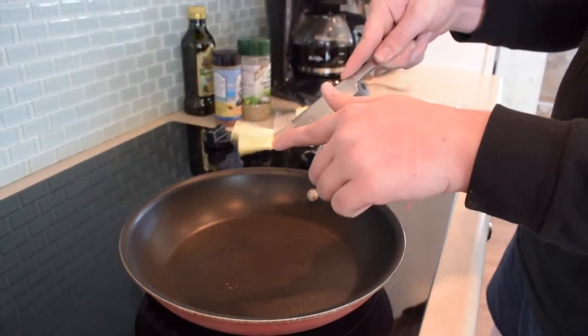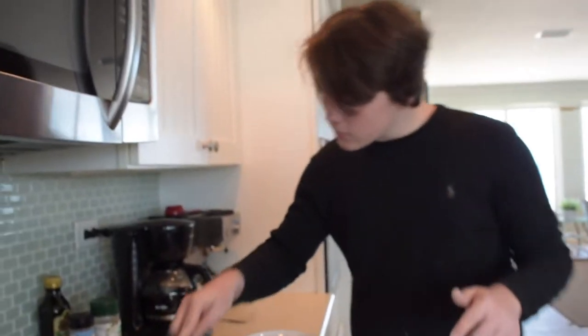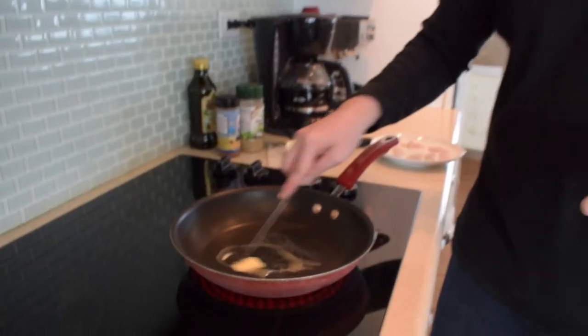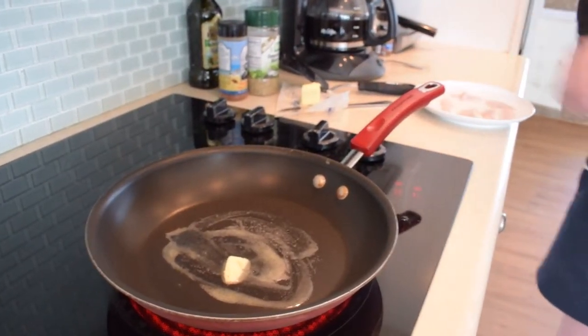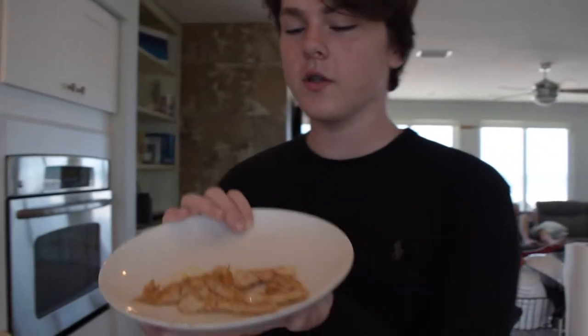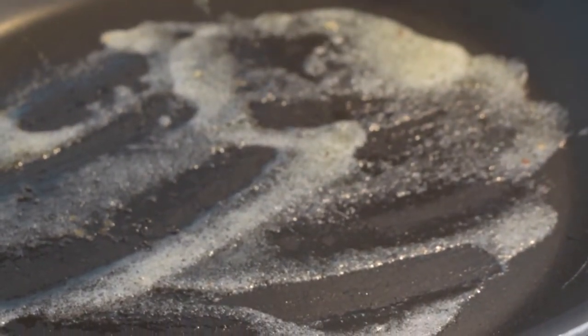Is this on? Okay, so we're going to have this on medium heat. I'm going to let that get all situated. Here's what it's going to look like. We did already make a couple. It smells pretty good. I haven't eaten yet. Is this done? Well, it's nice and sizzling there.